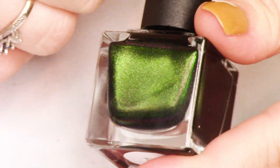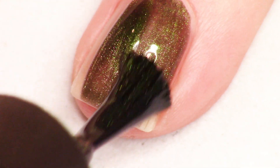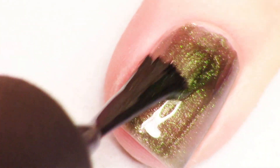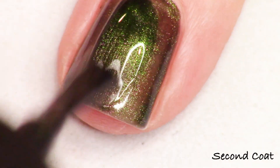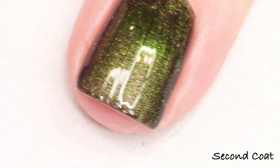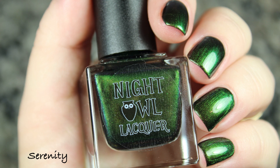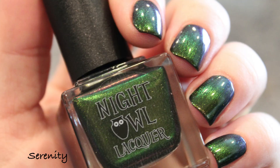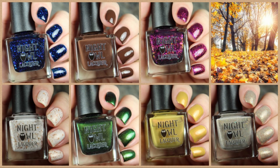The last polish in the collection is Serenity. The maker describes it as a multi-chrome that shifts olive green to forest green to teal. I was actually getting a little bit of purple on the far edges as well, though my camera just did not want to capture that shift. This gets fully opaque in two coats — you're not going to need more than that. It's a really sumptuous multi-chrome with lots of shifty pigment, and you're definitely getting a strong olive to primary teal to slightly blue-toned shift — and past what my camera could catch, I was also getting a lot of blue-purple. There's your macro shot of Serenity.